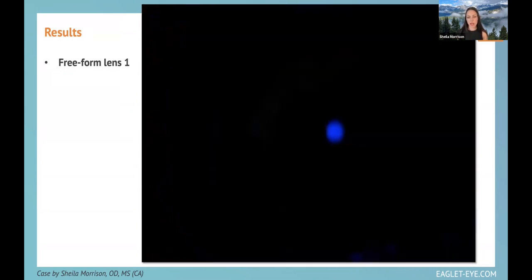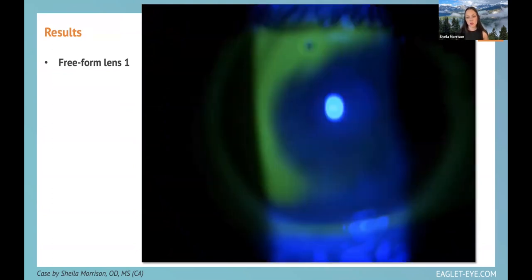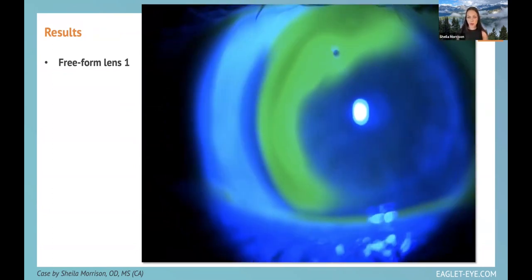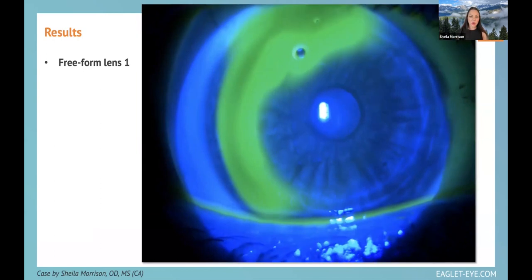Here's the fluorescein pattern on the first lens, and where we see fluorescein flowing through. What we do when we have midday fog is differentiate: are we getting fog that's coming externally from outside somewhere, tears or the external environment, or are we getting true midday fog that's excreted underneath the lens? Now, in this case, there was a lot of tear flow through, so we apply fluorescein externally and see where it flows in.